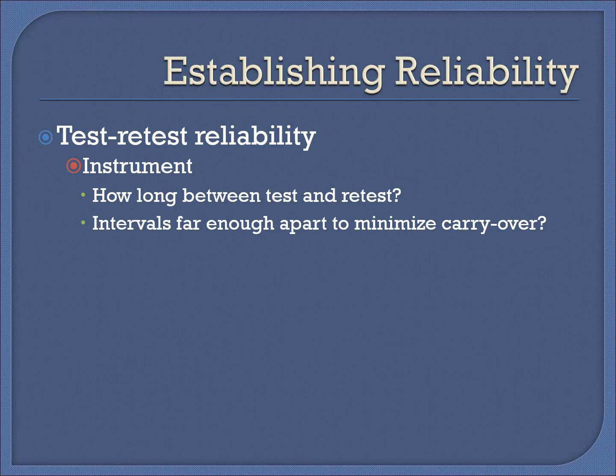Carryover would also be a concern if we're looking at measures of physical function, let's say hop testing in patients following ACL reconstruction. If we test individuals too close, there likely could be some carryover just from simple motor learning and practice. So we want to separate those test sessions far enough to really minimize those effects. Again, test-retest reliability looks at how stable an instrument is over time, and hopefully those scores are going to be extremely close if the instrument is strong from a reliability perspective.